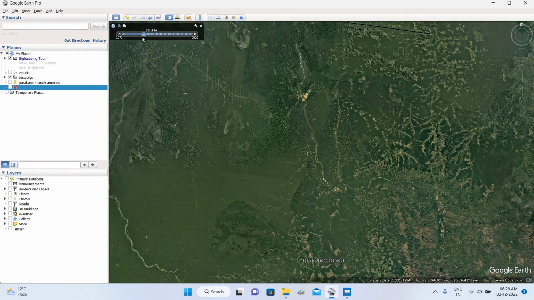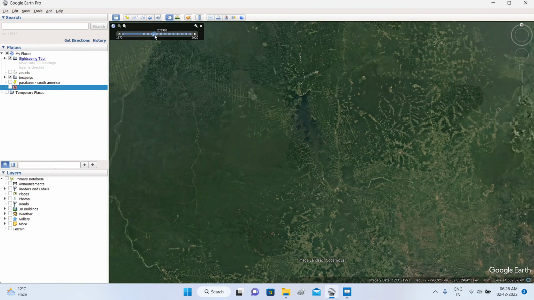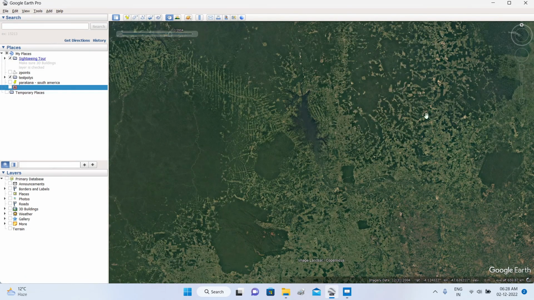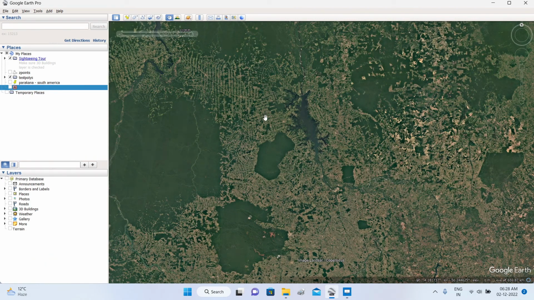So as I move to the left side, you will see that in 1984, this was the condition of forests in this region. As we move forward to 1994, you will see that some amount of logging has started here and at other places. And then as we move forward, you will see that more areas of forests have been cleared. And as we progress to 2020, which is the last picture of this area, you will see that massive amounts of forests have been cleared over the last 50 years, starting from 1984.